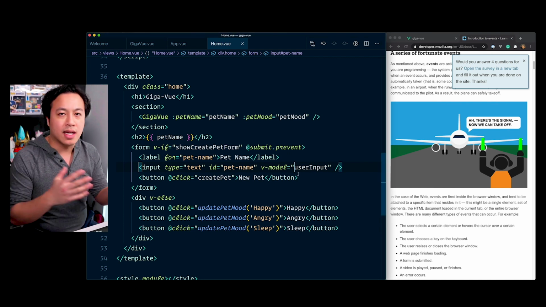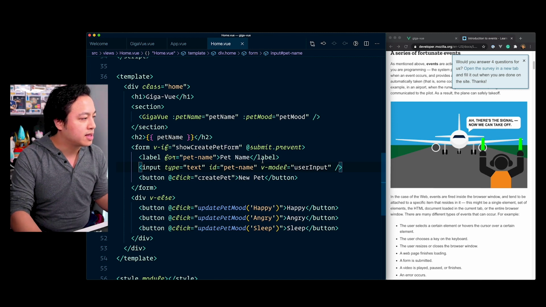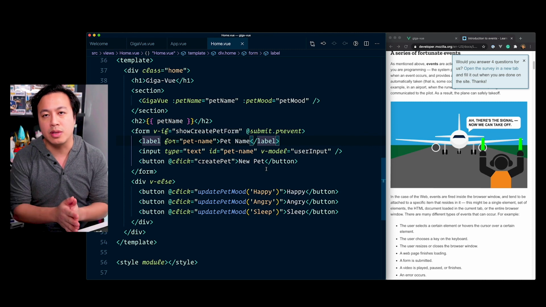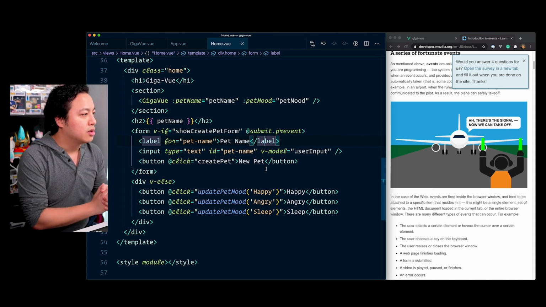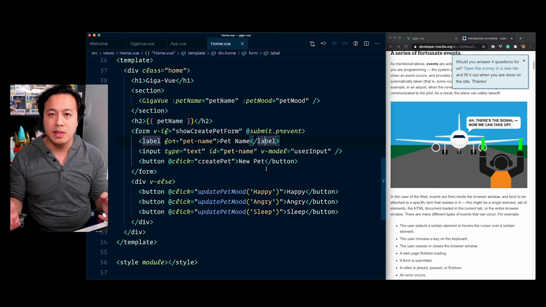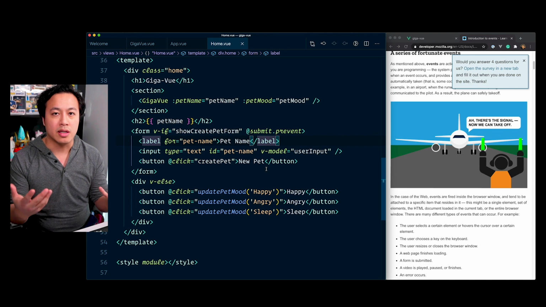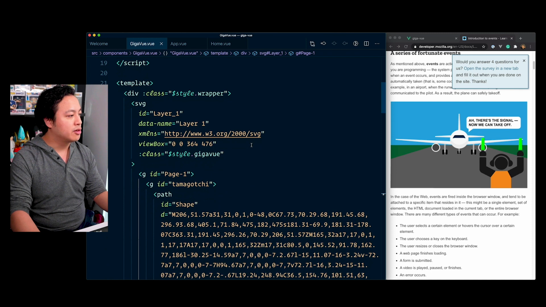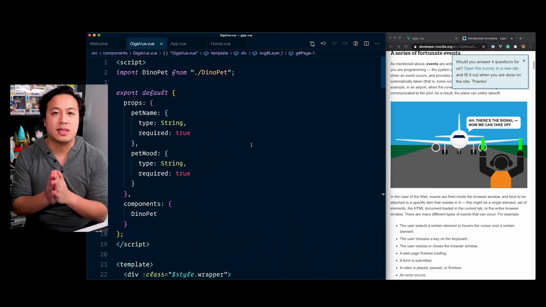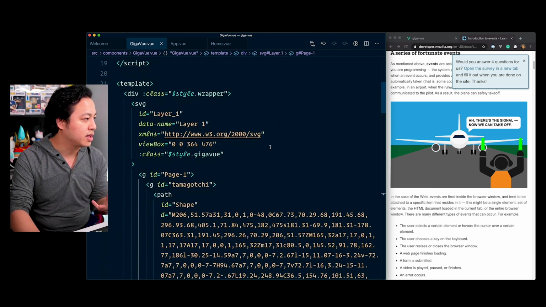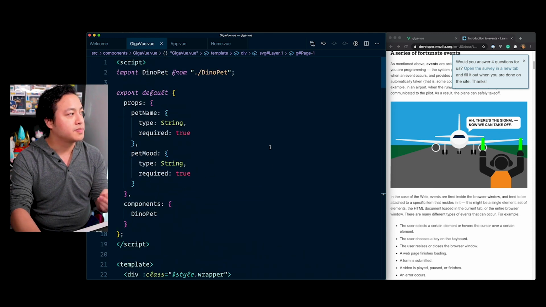And so why custom events? Well, the truth is that while it's good to have these built-in native events that we deal with on the day-to-day, we often need to actually deal with custom things that happen in our applications. After all, we all have different requirements and things we want to do when it comes to our app. So in the instance of Giga-Vue, for example, we have a DynoPet right here that we want to be able to tell the device the state that it's in. So whether it's hungry, whether it's angry, happy. I think we have sleeping as the three that we currently show at the moment.